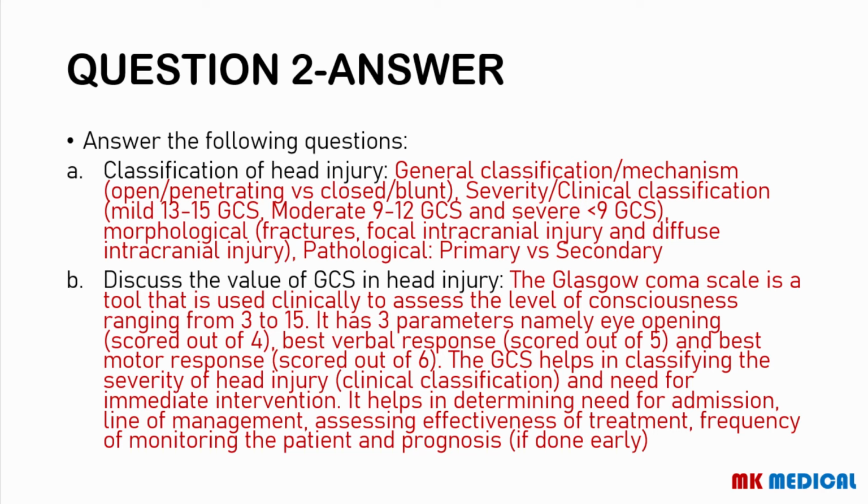Then another thing that's important in GCS, especially in head injury patients, is that it helps us in assessing the effectiveness of the treatment. What do I mean by this? If you are giving the right treatment for this patient and you are doing everything that you're supposed to be doing, then the GCS is obviously supposed to be improving, if there are no other underlying conditions or the severity of the injury isn't as bad. Then it also helps us with determining the frequency of monitoring the patient. Of course, patients with a higher GCS may require less frequent monitoring as compared to patients with lower GCS.